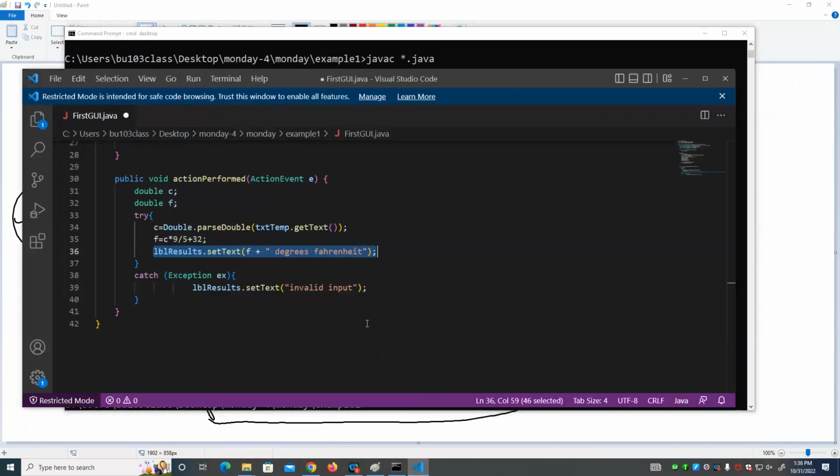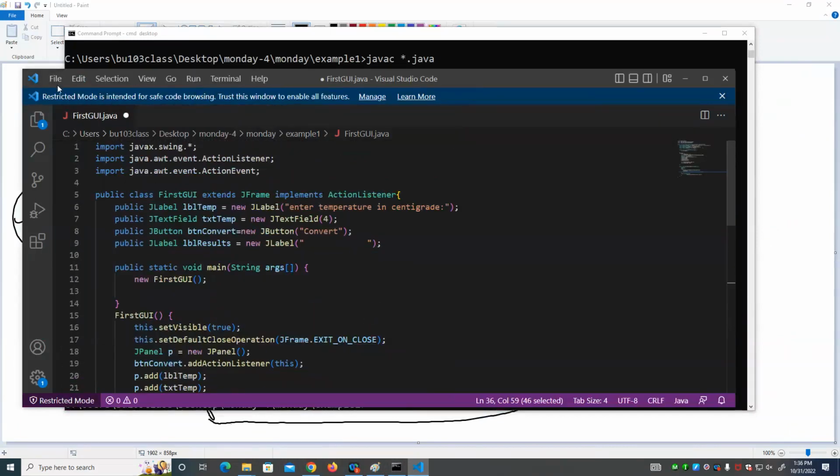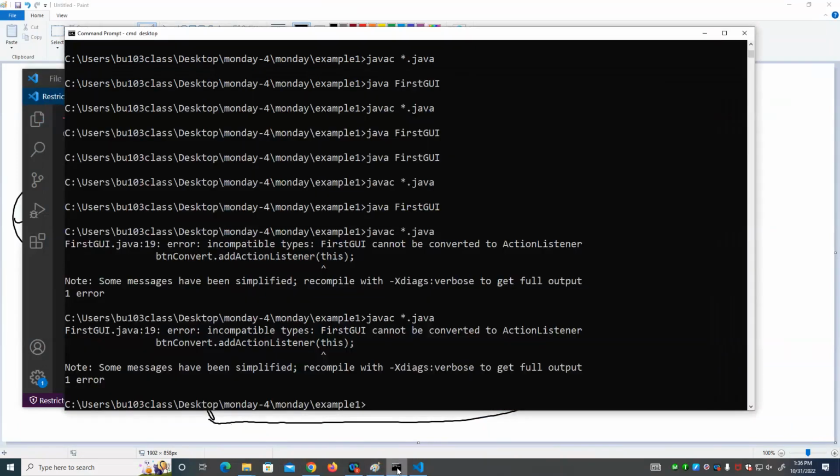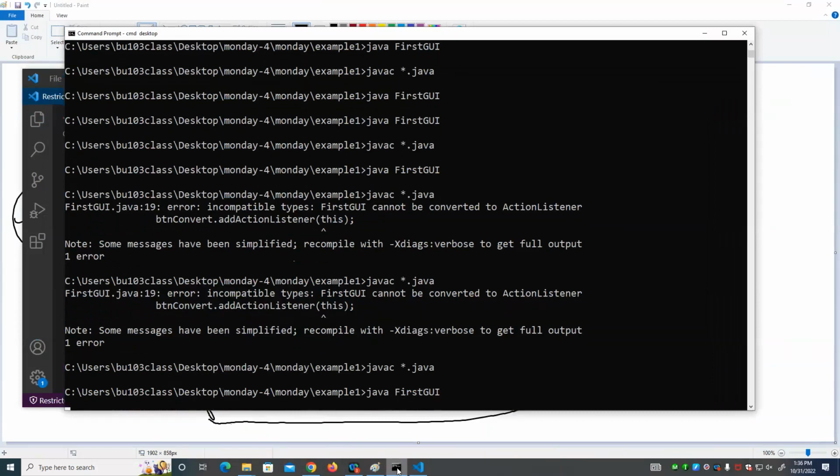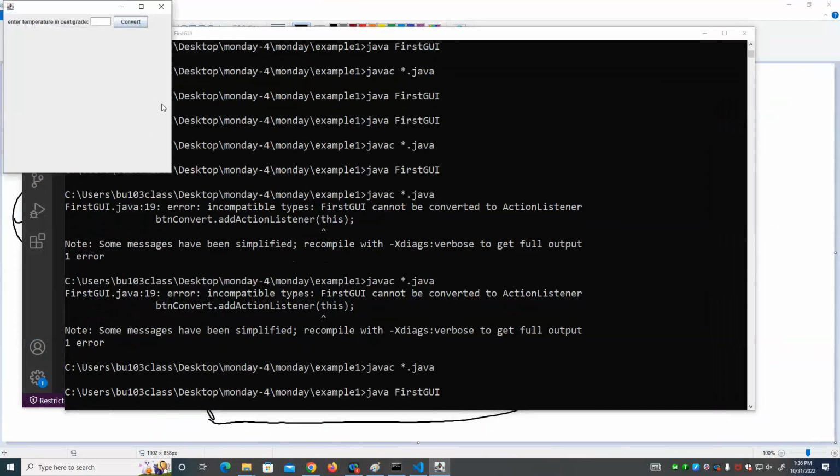Forgot to resave it. Type in something numeric, and it works. We type in something alphabetical, and we get invalid input.